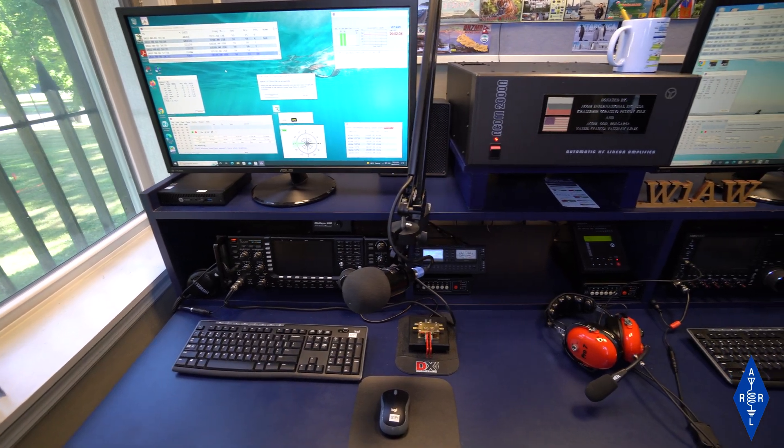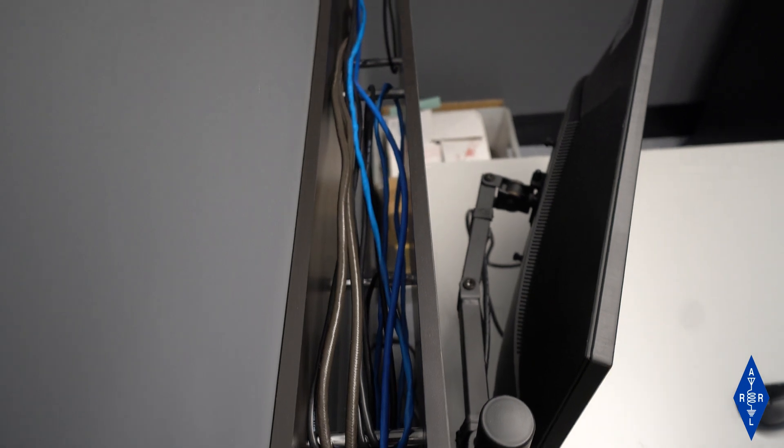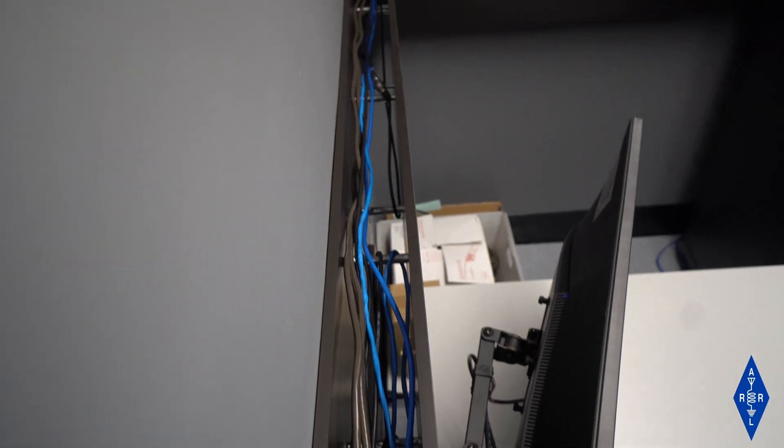Welcome to ARRL's new radio laboratory. This is an exciting space because for decades we've thought of amateur radio as being a desktop with some shelves, our radios tucked under the shelving, and all of our accessories stacked on top. It's incredible because we think of amateur radio as a wireless avocation and yet everyone knows that with all of our radios and antennas there's a lot of wires. One of the first things you might notice about the radio lab is there's not a lot of wires. We've built a wiring management system — that black piece that circumnavigates the room, set off the wall by metal pegs — and the wires drape through it, allowing us to manage the station rather neatly.